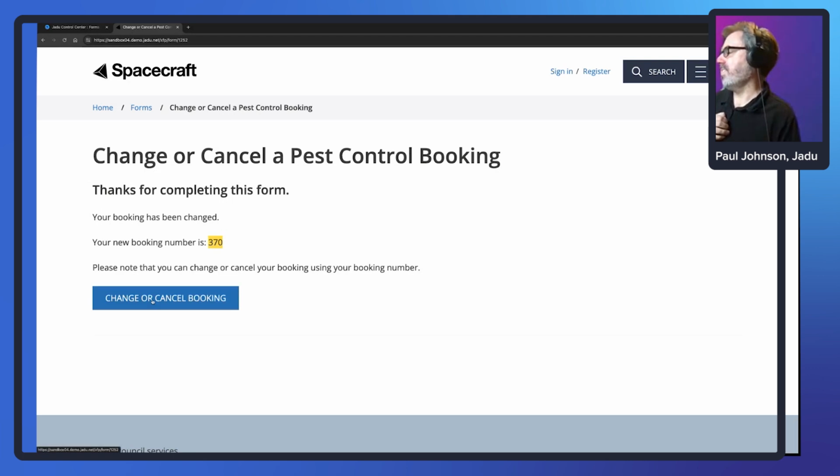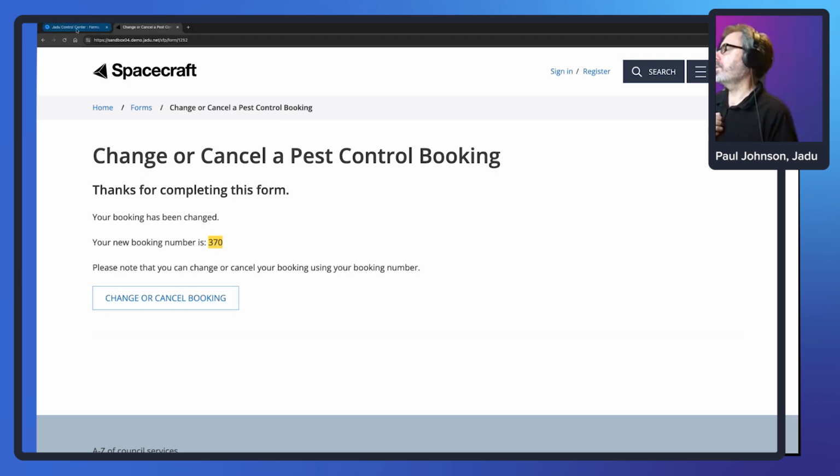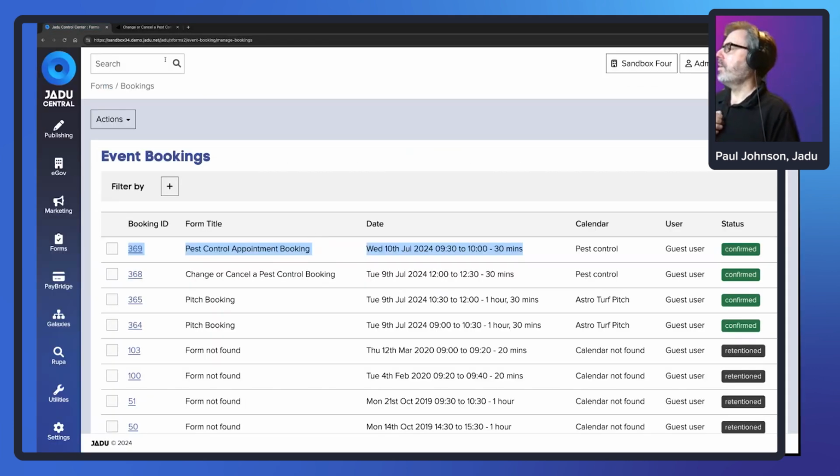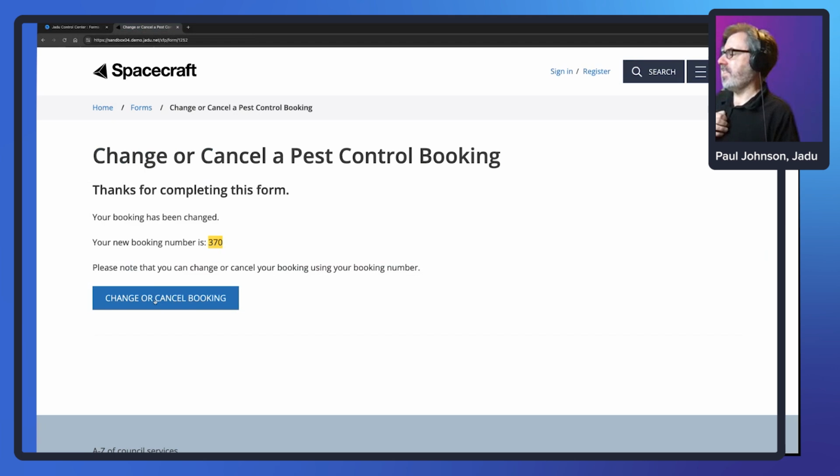I'm also presenting the link again in this form because I might need to change this particular booking. Normally what I would tend to do is incorporate this into an email to the customer so that they've got a record of the booking number and the link to the form to change or cancel their booking within an email correspondence that they can refer back to.